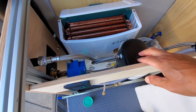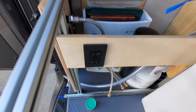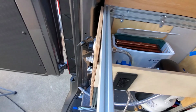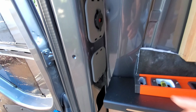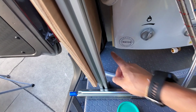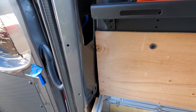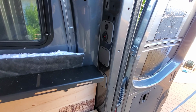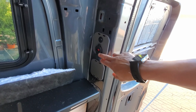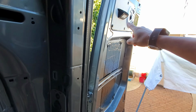Okay, I got the water filter system done at least, and I have another 110 plug, and also added the USB port right here. And on the bottom here is another, a 12 volt, like a cigarette plug, just in case you need to charge anything, pump, tire pumps or anything like that. On this side is another USB, and here is the little light switch for that right there.